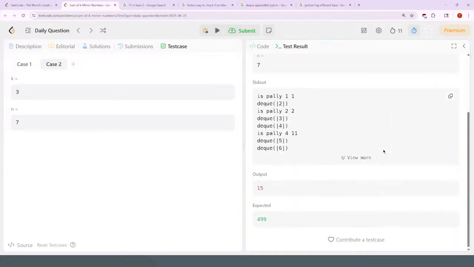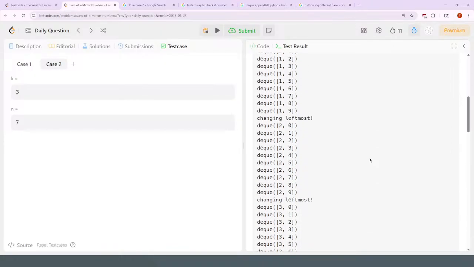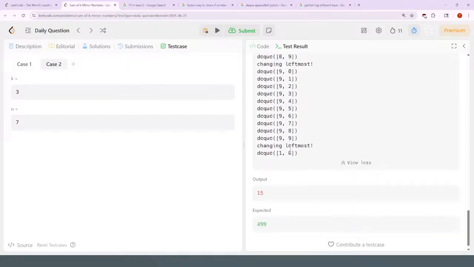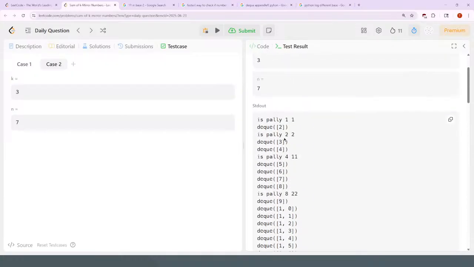No, is that right? Yeah. Okay, 2, 0, 3, 0, 4, 5, 6, 7, 8, 9. No, this is not right. Changing leftmost. No, actually that is right, because it needs to repeat the 2-digit numbers again.